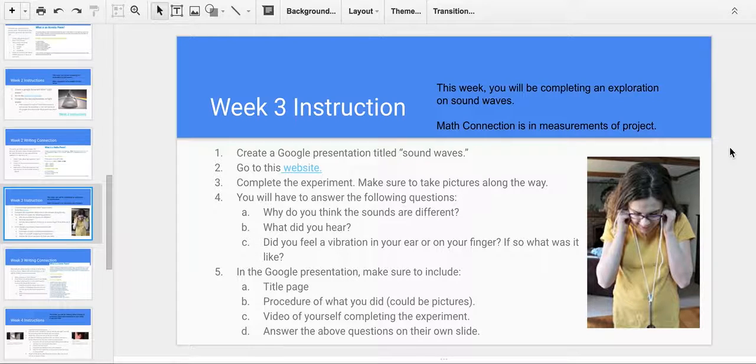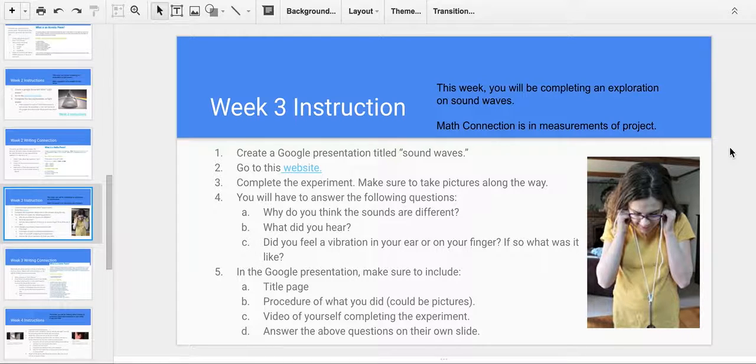back from Week 1. If you have any questions about longitudinal waves to this point, make sure you go back and watch the Week 1 E-session because we did talk about those. This week you're going to be learning, like I said, about sound waves, and to do that, you're going to be doing another exploration. So hopefully you completed your light wave exploration last week with your light shining through note cards as well as your color wheel.